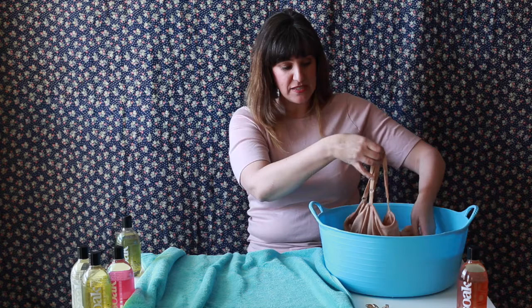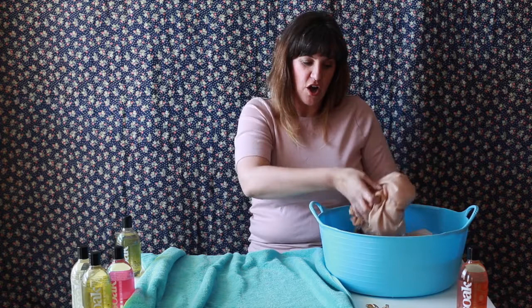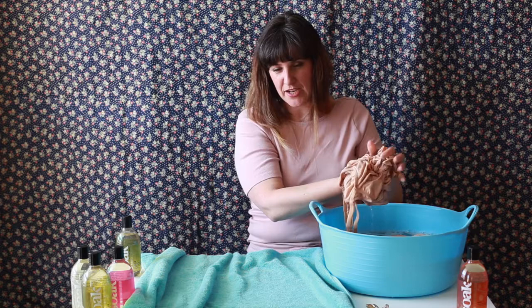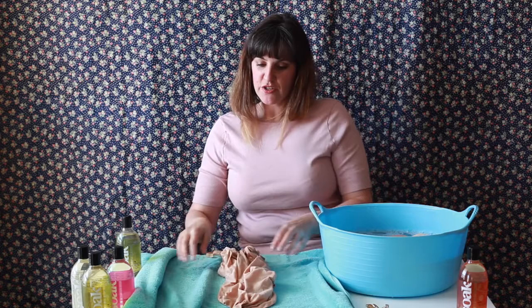In this case it's a beautiful piece of Miel shapewear, but if this were a lace cami or a more delicate fiber, you really don't want to pull it out by the straps or have all that water pulling on the fibers. So we hold the weight of the garment while the water comes out. We're going to gently squeeze it — I can squeeze it because the straps are separate, there are no clips, no back band, no metal pieces. We gently squeeze to get as much water out as we can before bringing it to our towel.